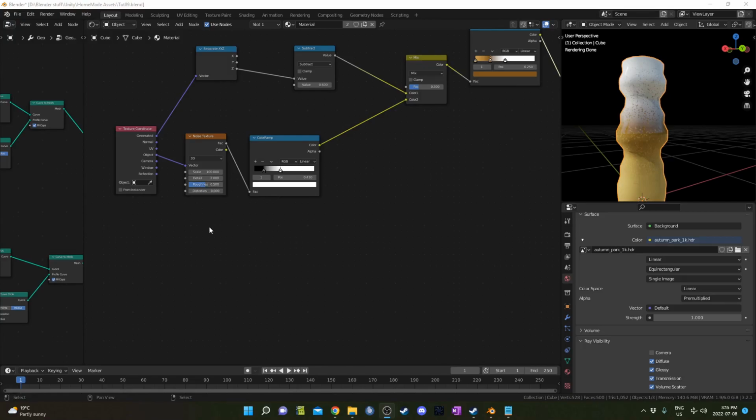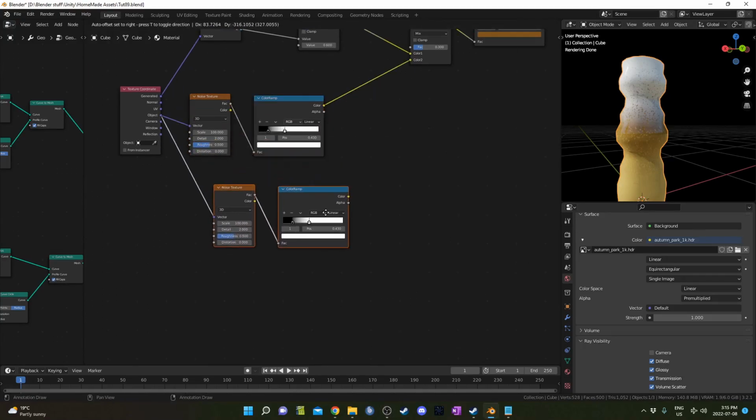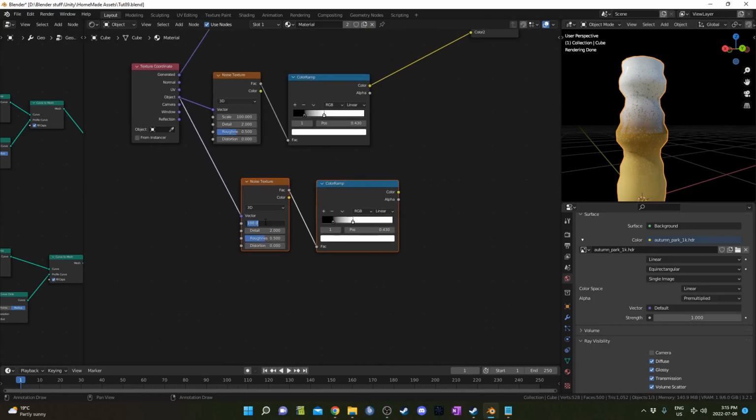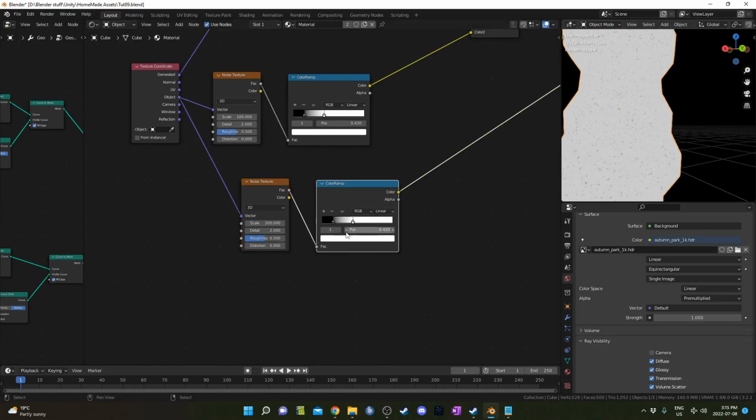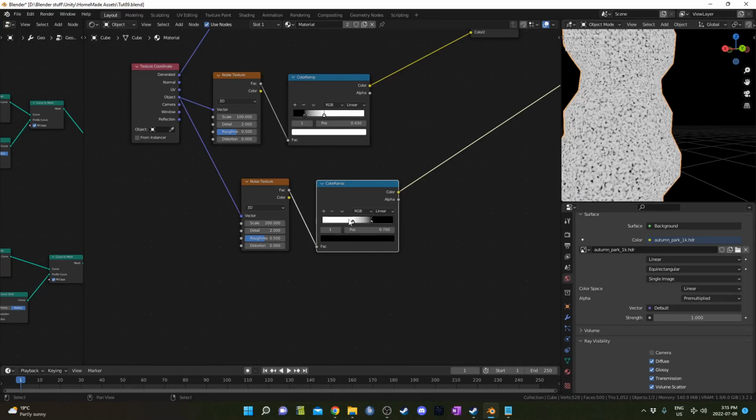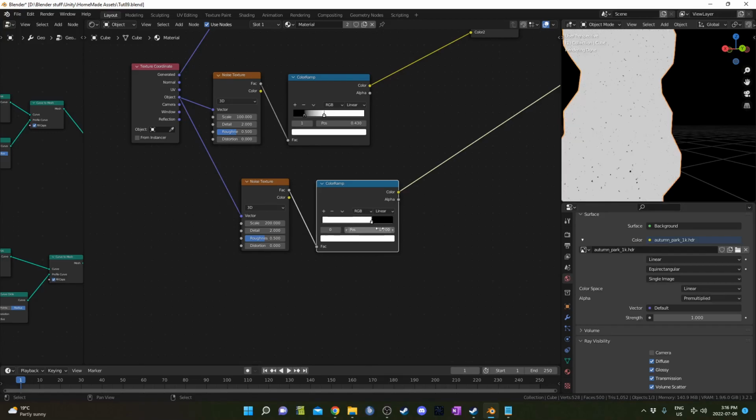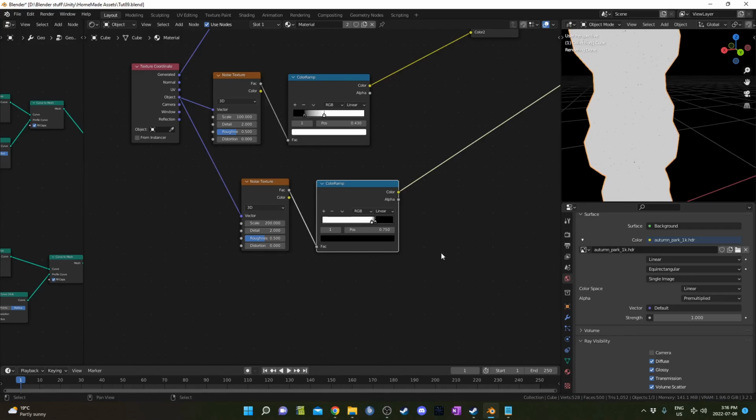I'm going to go back to this noise texture and color ramp, and I'm going to duplicate both of these with Control-Shift-D so they remain attached to this object output from the texture coordinate. I'm going to change this scale to 200. Let's look at that here. It's a little smaller. I'm also going to change the color ramp values here. The white is going to go up to 0.7, and the black, which is right beside it right now, I'm going to put at 0.75. So we've basically got these tiny black dots all over the place.